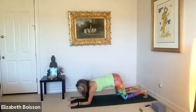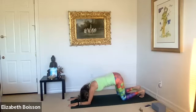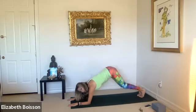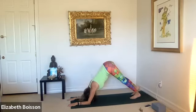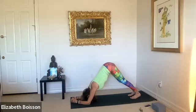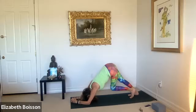Walk your feet back, curl your toes under. You should be almost in table. Exhale as you draw your hearts back towards your thighs as much as possible in dolphin. And either interlacing your fingers or placing the palms of your hands on the mat. Wherever you are is perfect.